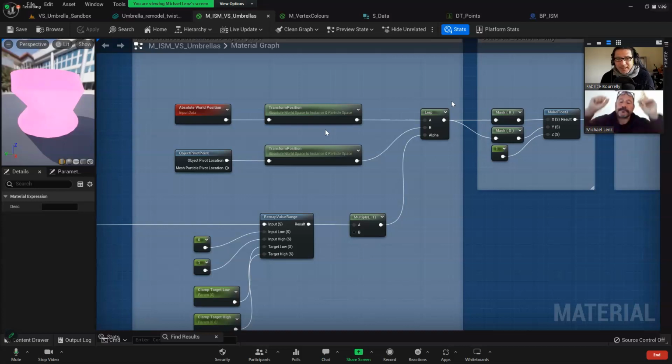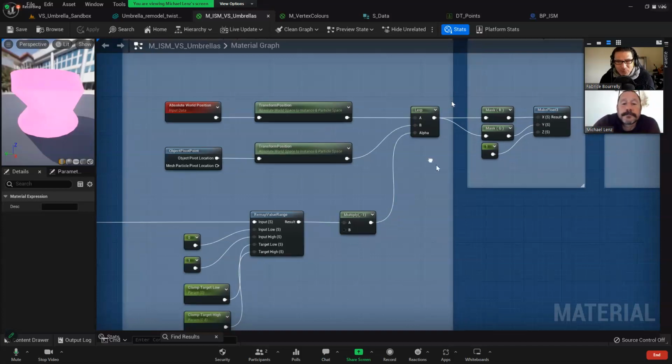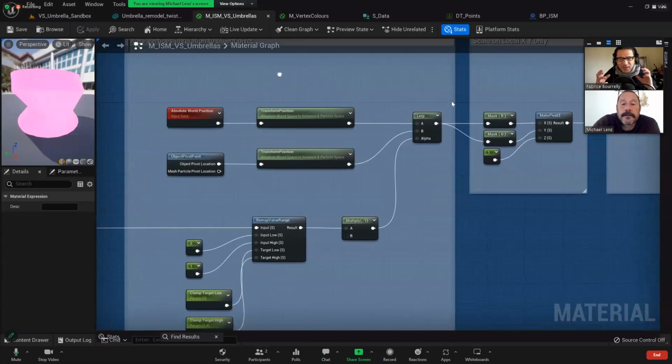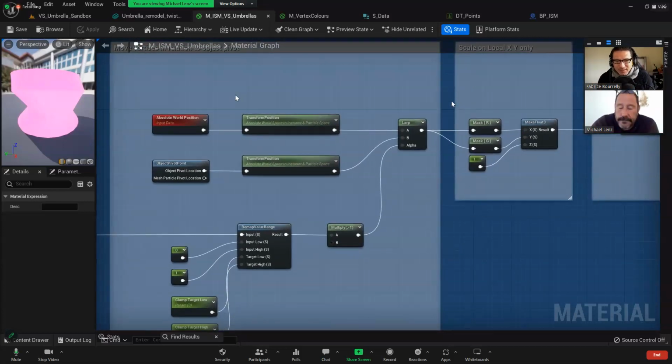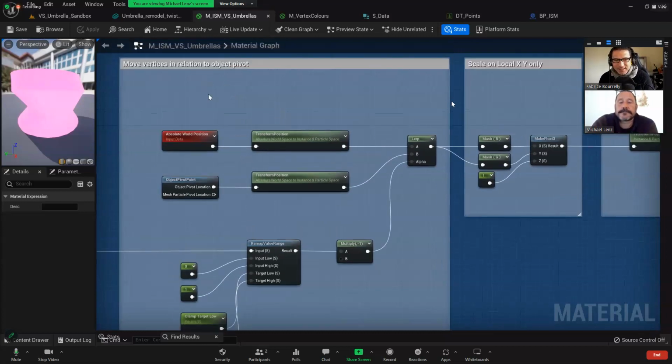So that's the point, isn't it? The absolute world position and the transform position, that was a kind of a nut to crack, something to really understand: that the original shape comes into world position, and in order to apply a transformation to it, we need to convert that space into a local space.